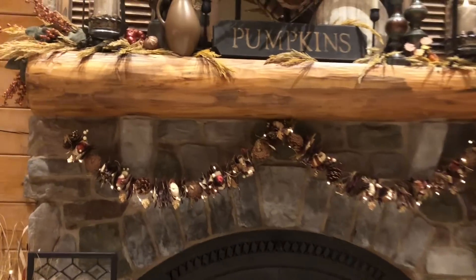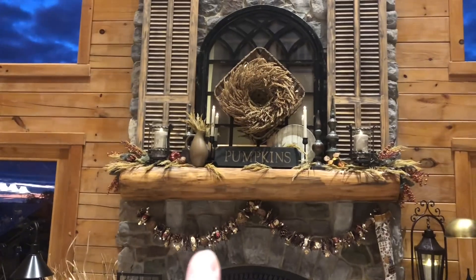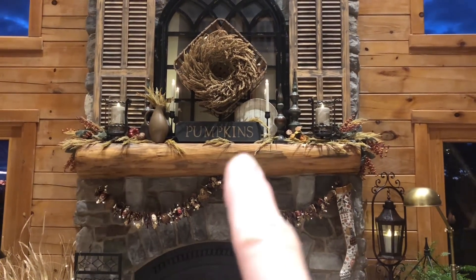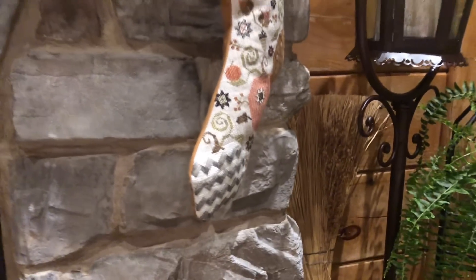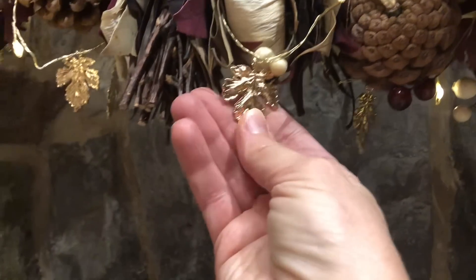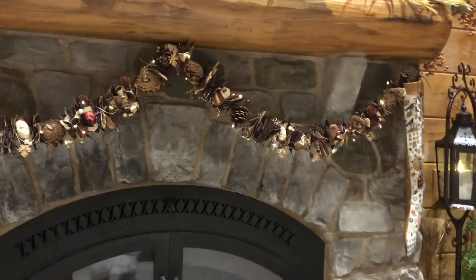Alright, I need to speed up because my battery is about to die. On our mantle I have the corn husk wreath, battery operated candles, a sign that says 'This Is Pumpkin,' some wheat and different berries, and then there's a really cool little swag that goes across. I'm going to get a little closer to show you — that's the wheat and the berries. If you're a stitcher you know that is Olga's stocking. In this swag I went ahead and purchased cute lights with gold and copper filigree leaves on them; they're on a timer and stay on for about six hours.